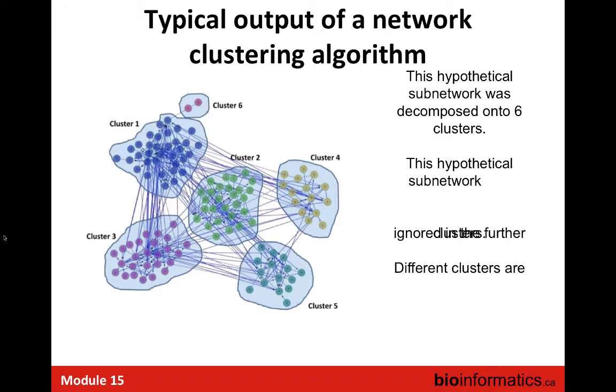The point I want to make here is that this cluster 6 here has only got 2 genes. You might exclude that from your analysis and focus more on these modules here and here. And then you also have to remember that it's mutually exclusive, so the gene only appears once in this network. There's some analysis you can do where the same gene can appear in more than one module. This is one gene, and it only appears in one module.